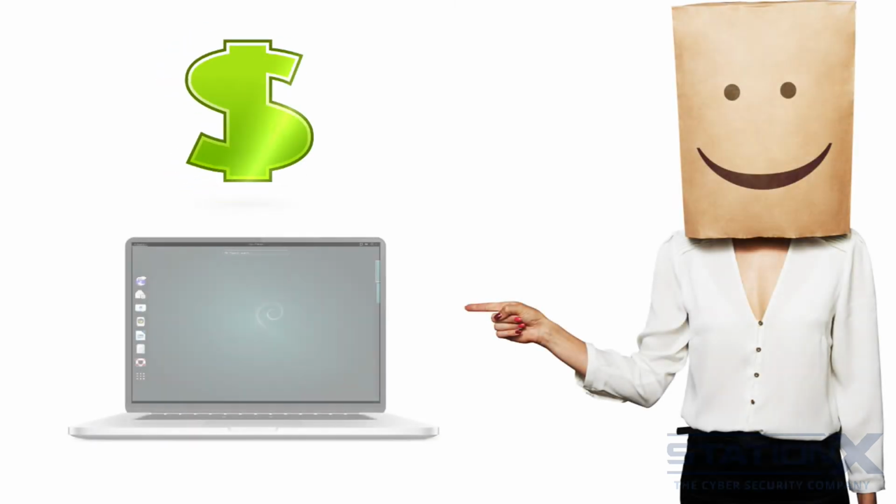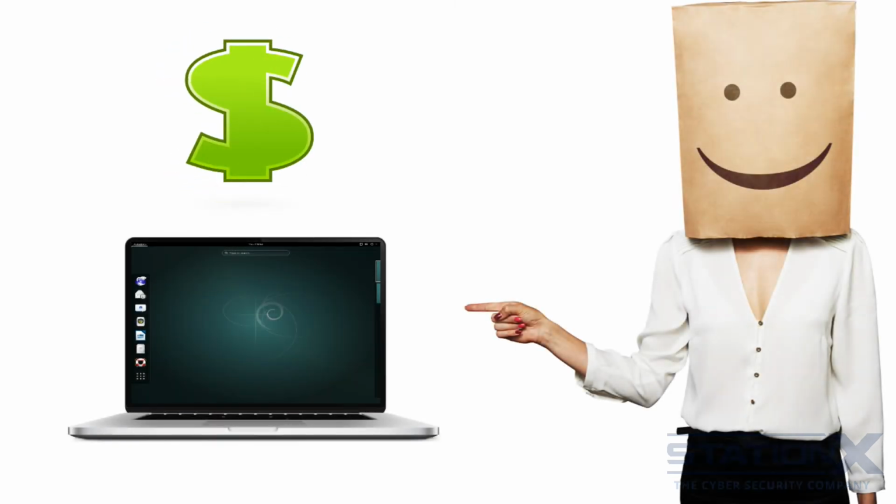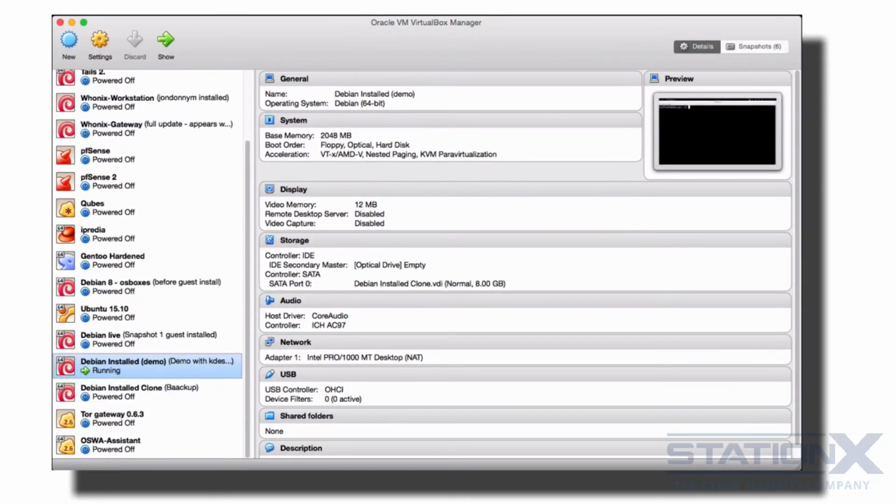The next mitigation is to have anonymously purchased the devices that you use. This will mitigate the risk of an adversary de-anonymizing you, as there is no money trail. Another strong mitigation is using virtual machines for isolation and compartmentalization.